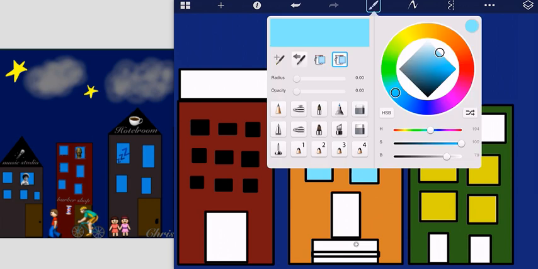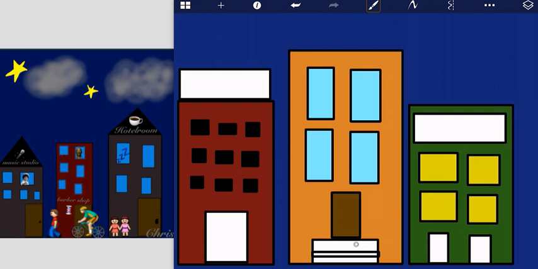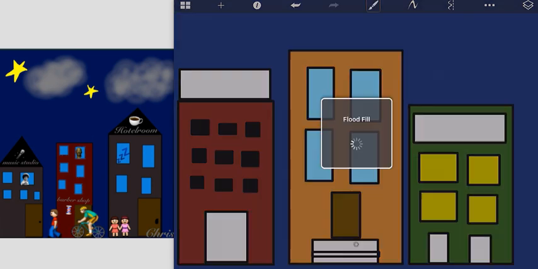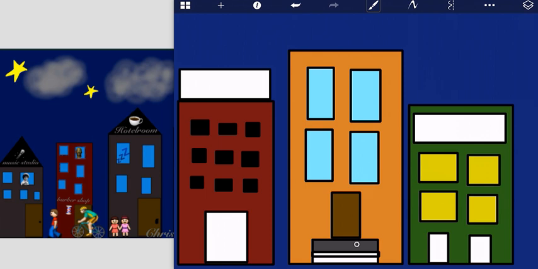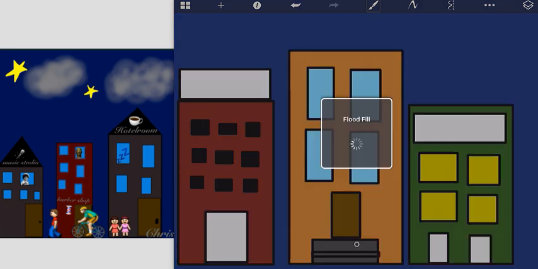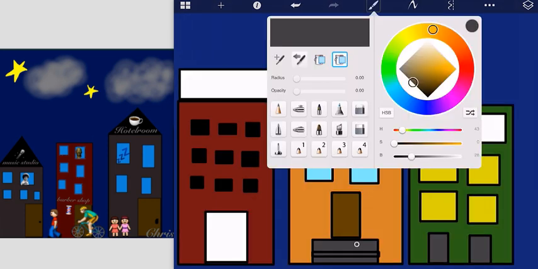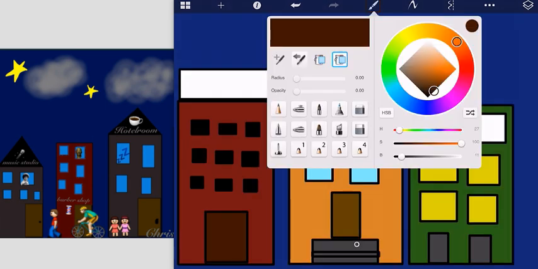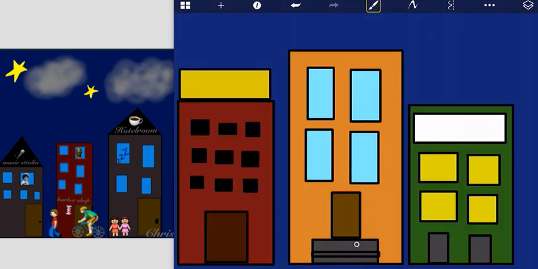You can select any colors that you like. I'm also going to add some color into my signs. I'm going to make them very bright signs so that people can see them even at night.